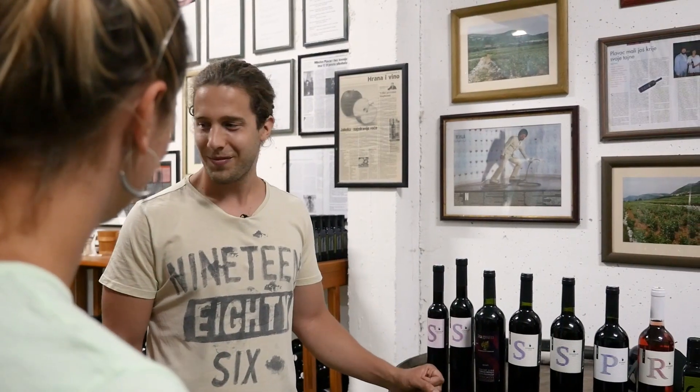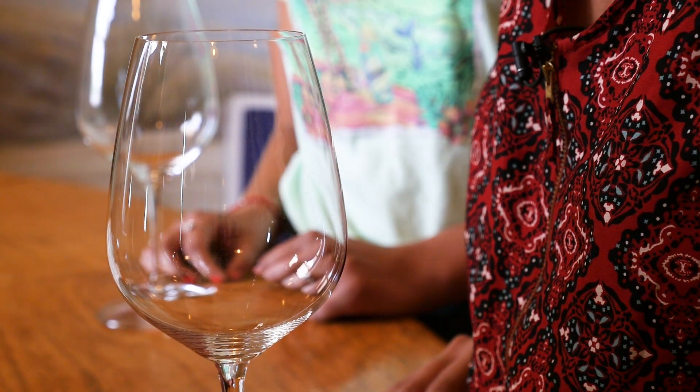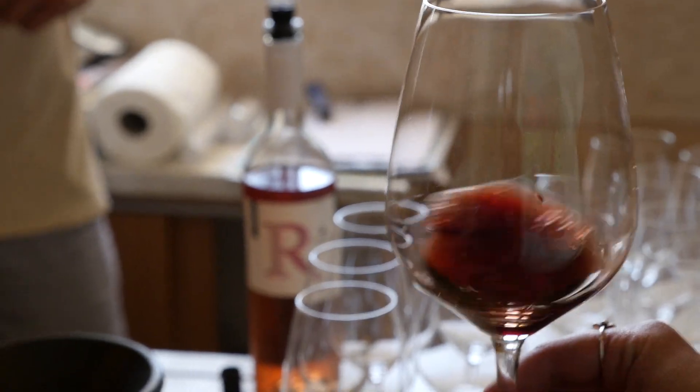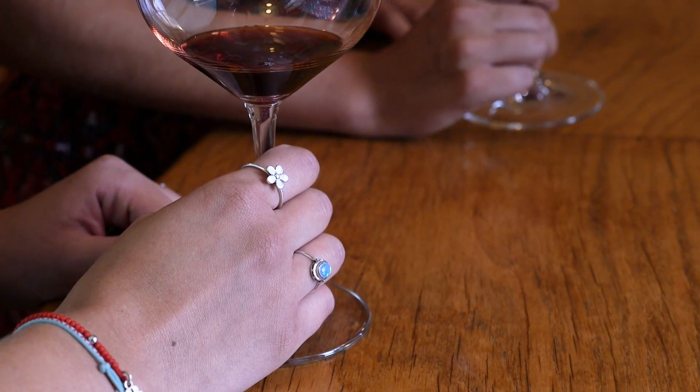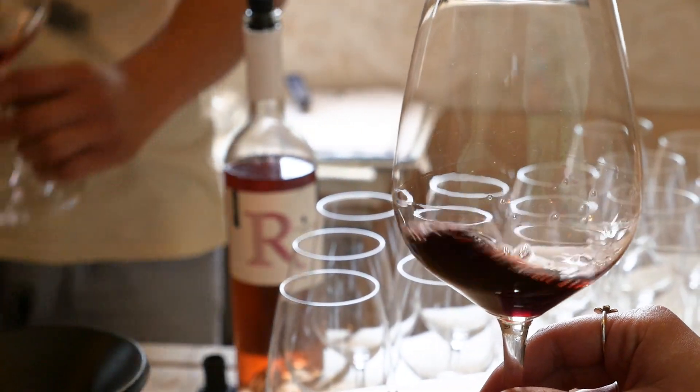It's a good thing I love red wine. Big glass for a big wine. So now we'll taste the Stagnum — it's very complex, tasteful, full body. That's 10 years old, but it's still young. If you make a good balance between alcohol, acidity, and tannins, you can age wine for a long time. It tastes so good. This is excellent.